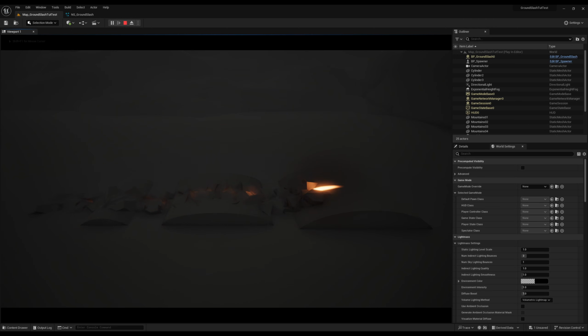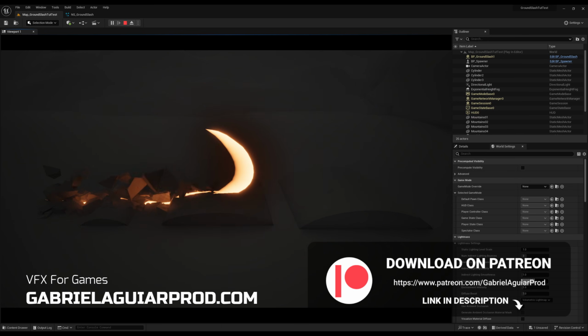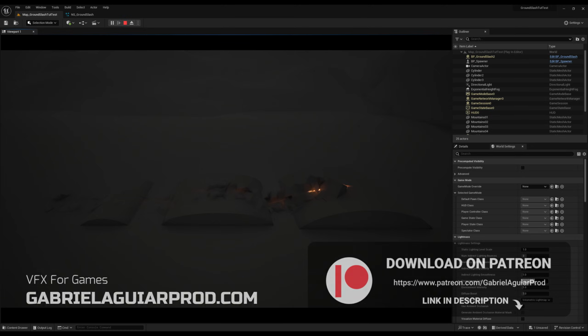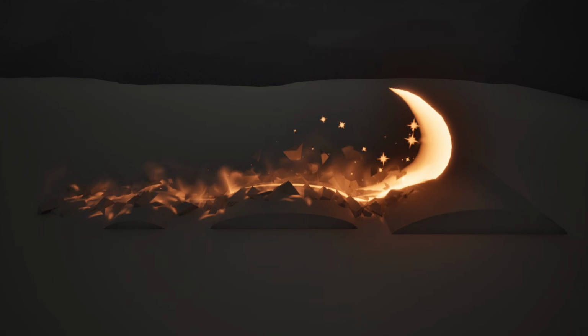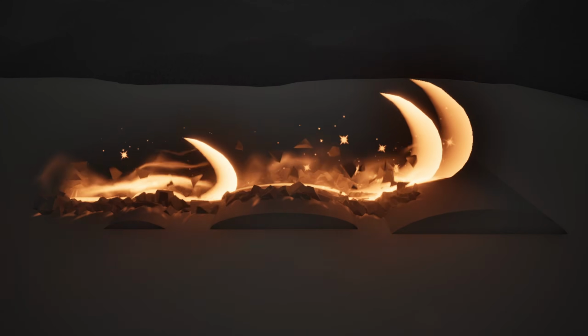I really think this is a great exercise. We have seen a little bit of everything and it gives you an idea of what you can do. I then obviously added a few more things like some ribbons, like some particles and whatnot, but the core of the effect is essentially that.